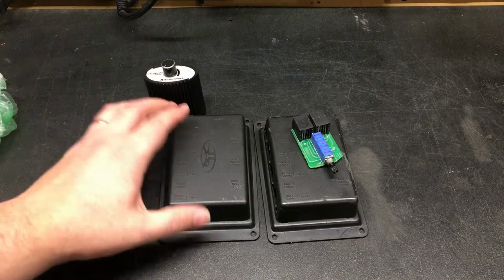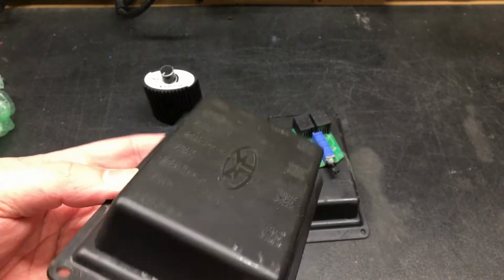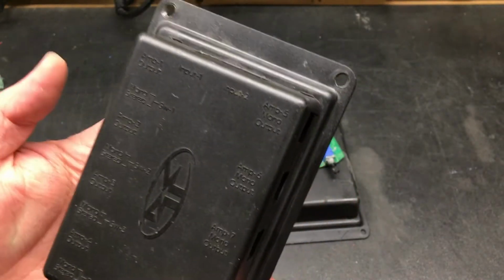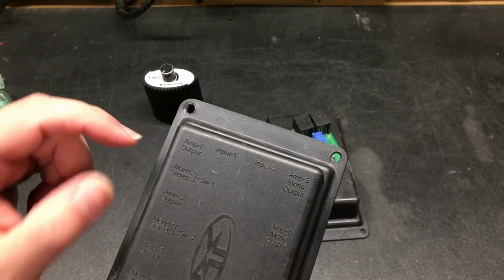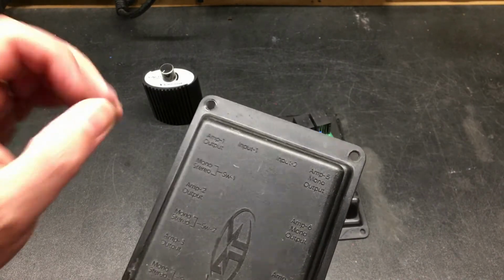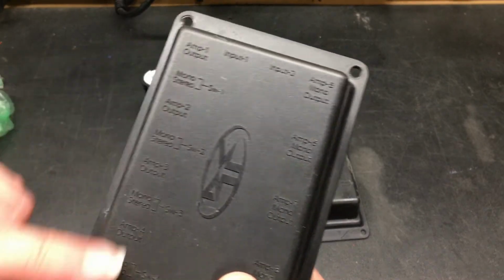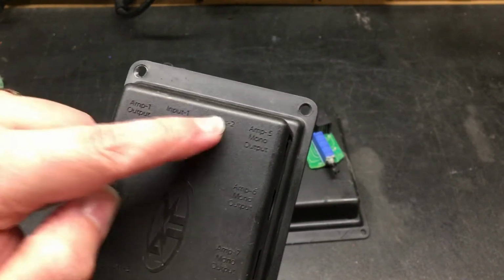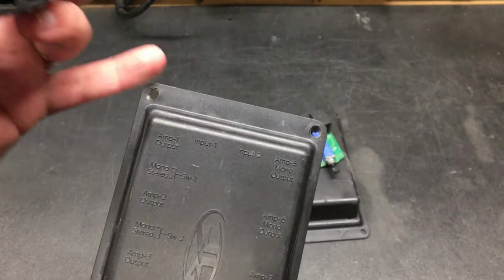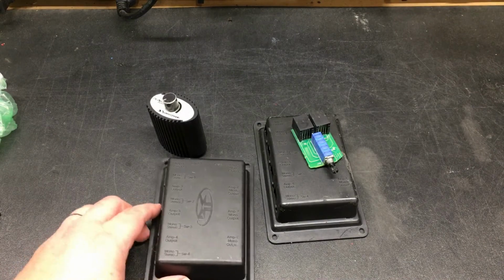Actually having one of these in my hands now and being able to show you guys, because a lot of the pictures that you see on eBay and stuff like that, they just aren't that good. They just don't tell you what everything does. So I'm going to guess, this is just an assumption, that you can use a regular bass knob and run it into one of these two and run possibly a couple amplifiers off of it. I'm not 100% sure if you have to have both cables hooked up at the same time, because it says input one, input two. So I'm not totally sure on that, but you know what? I'm gonna find out if I can find somebody that's ever used one of these.